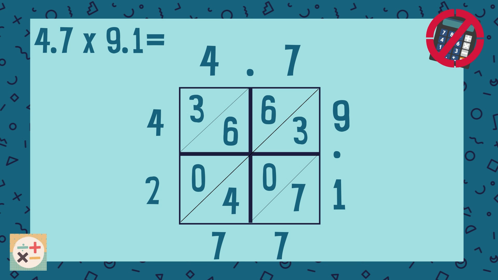Finally, draw a vertical or horizontal line from each decimal point until both lines meet. Then follow this point diagonally. This is where the decimal point in your answer should be.